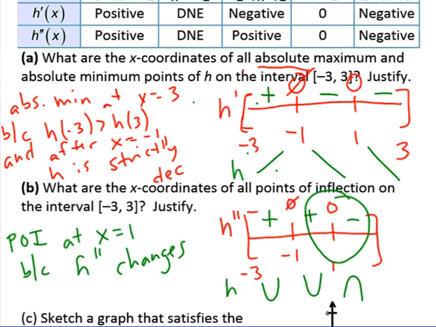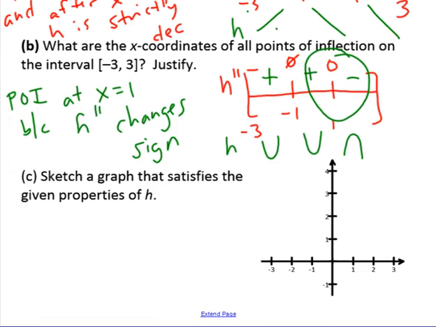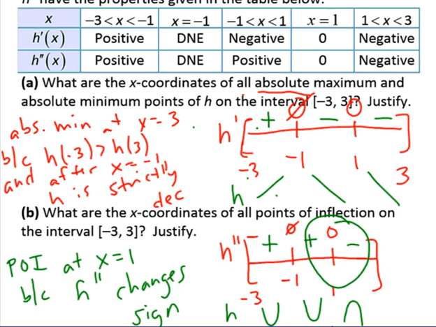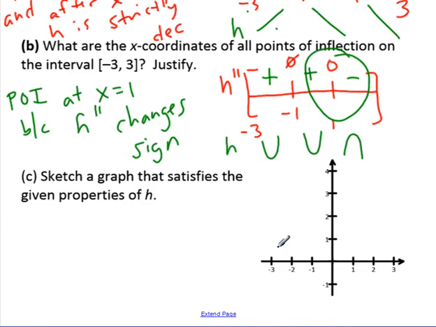That one's not too bad. That one's pretty easy. Okay, so now based on this information, now we have all these points, we're going to sketch a rough graph of h. So they gave us the points (-3, 4) and (3, 1). So we're going to graph those. And then I know that I have a maximum that occurs at -1. So we're going to be above 4.